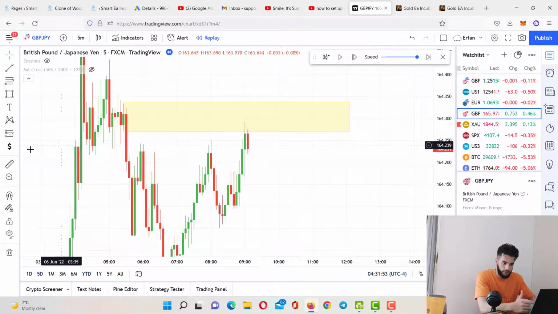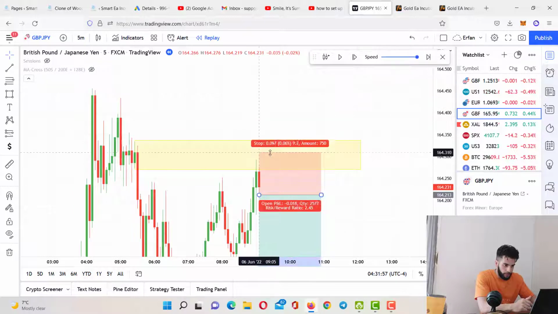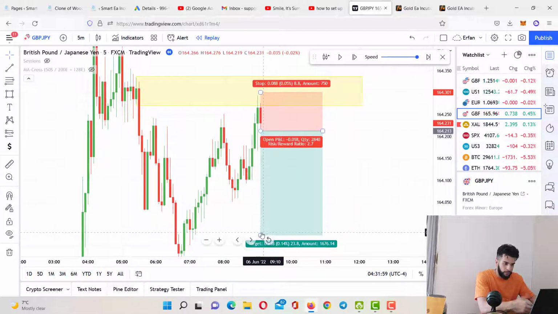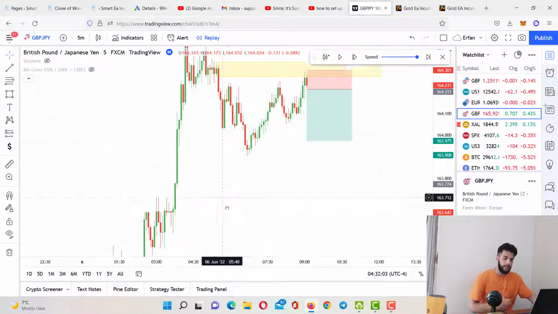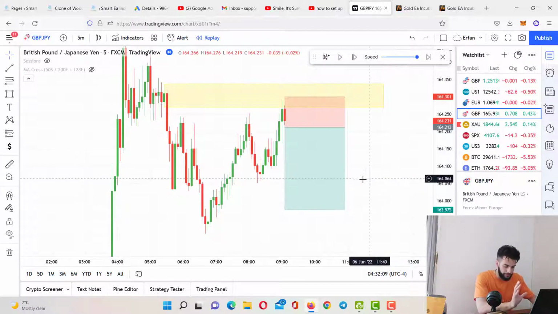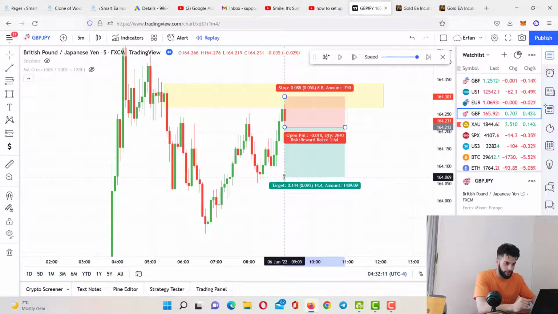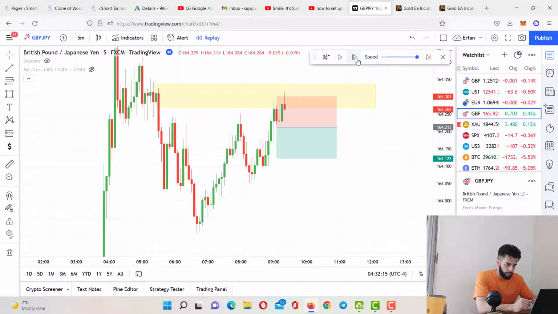We have a high probability supply zone here. If I wanted to take that short trade, I could do that as well, but I'm not sure. It didn't work out. I didn't take it because I just took the buy position, because it's according to the trend. It's upside. I took my buy position, and then it got out of the market super fast. But if I wanted to take a one-to-one trade, I wasn't sure what is going to work or not.